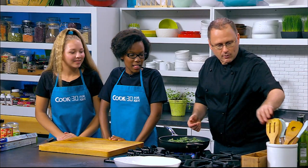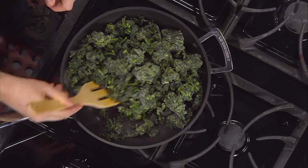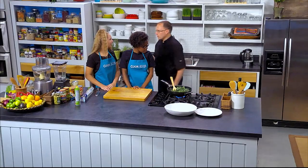So I'll just put this in here. We'll come back and just stir it occasionally. So, Nori, that can be your job. Just have a look and give it a quick stir every now and again. As it gets hotter, it'll start cooking faster. And over here, we're going to make a really nice cream to go with it.